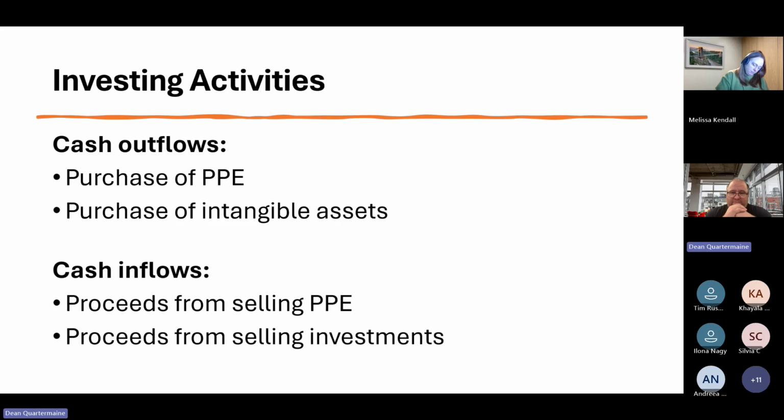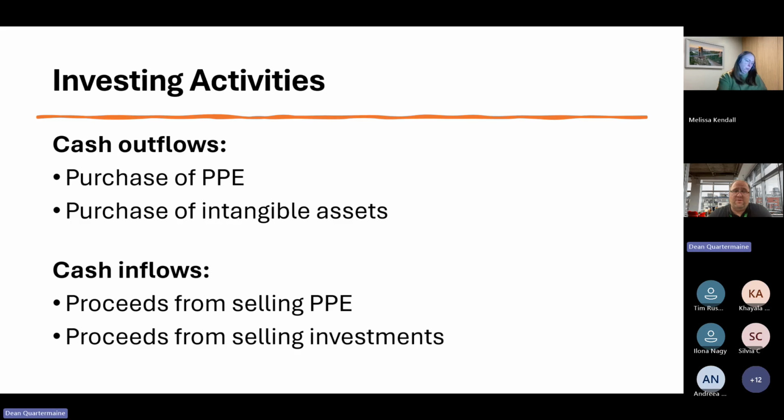So when we look at investing then, investing activities relate to long-term resources that the business uses to generate long-term growth. So it could be things like purchase of PPE. If you purchase property, plant and equipment, to do that you need to outlay cash, don't you? So you've got to outlay cash to be able to buy assets. So purchase of PPE, which is generally all your non-current assets. Also the purchase of any intangible assets, so software, patents, licenses, are all examples of cash outflow.